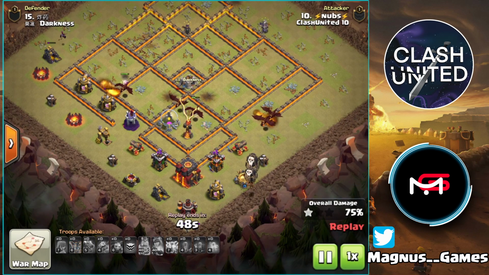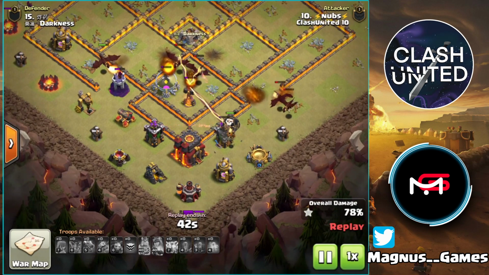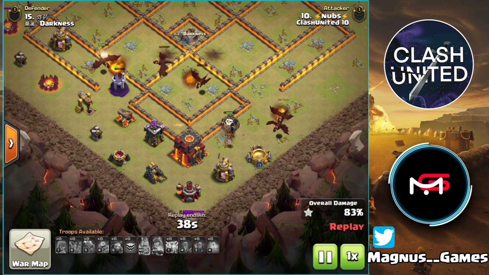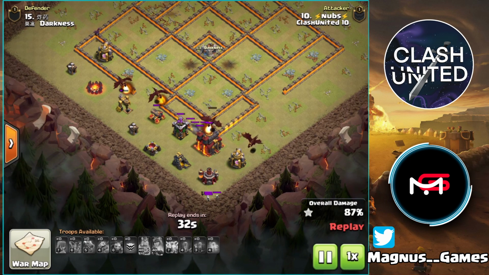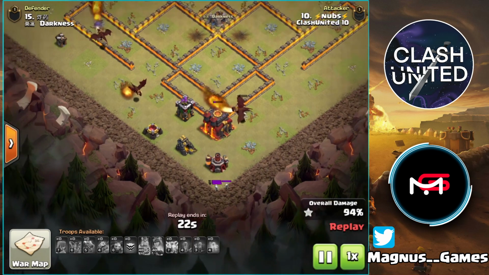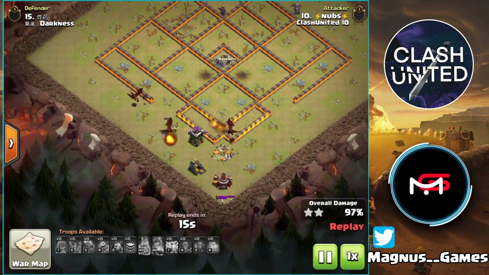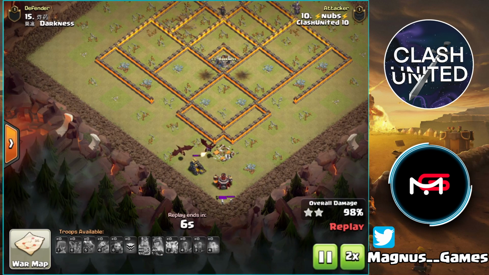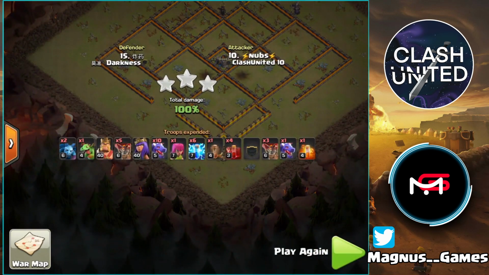Dragons have now branched off. We've got some working on the cleanup. Loons now being dropped at the 6 o'clock Archer Tower. Archer Tower will fall. Dragons finally get through the Inferno Tower. 5 dragons remaining. We're going to take care of the final structures. Archer Tower, unfortunately, working on these dragons. But we're cleaning everything up, saving the Town Hall for next to last. Archer Tower will fall. And as we move through the remaining 2 structures, we bring in our final 3-star of our recap.